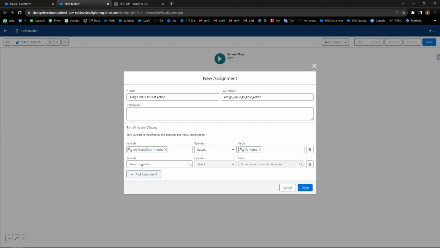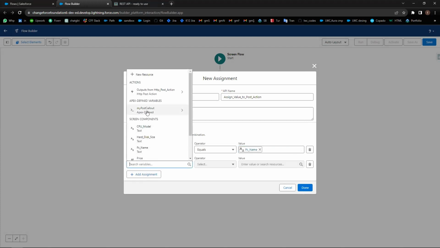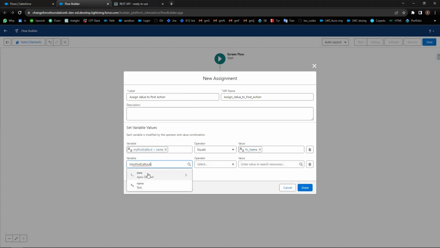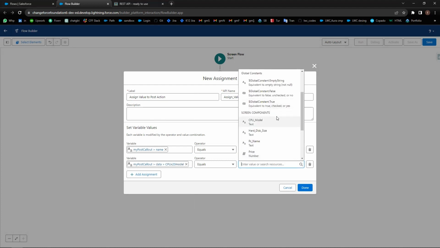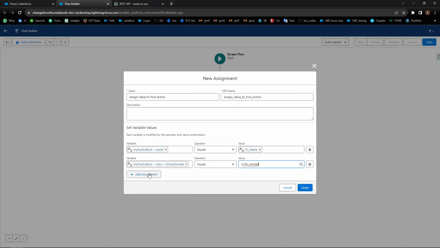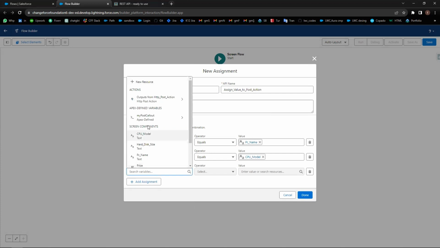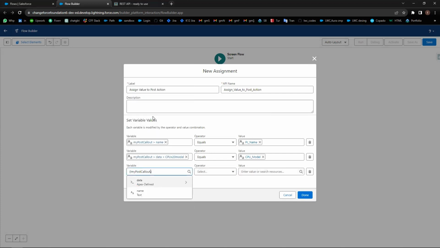Add a new assignment and choose the Apex defined variables data and choose the CPU model equals screen components CPU model. Add new one. Choose my post call and the data and the hard disk size.